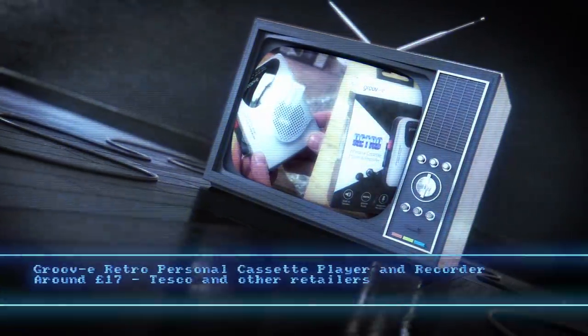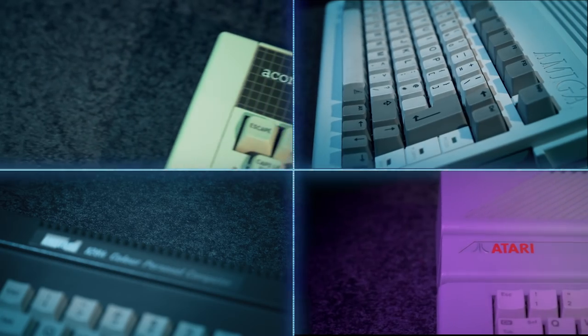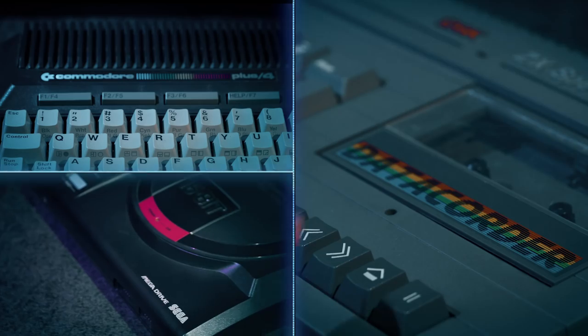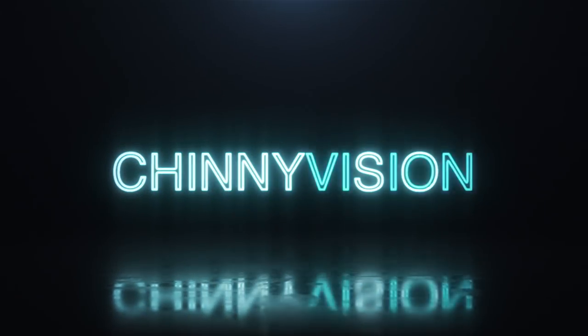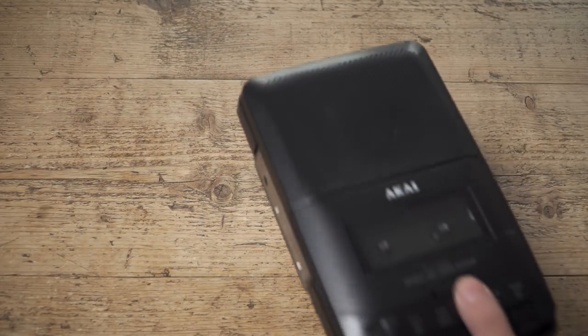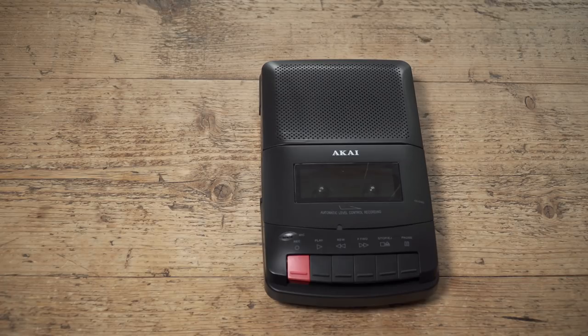Attention hipsters, another terrible old technology is back. Of course, we're not hipsters because we've been using cassettes since the year dot on our 8-bit computers.